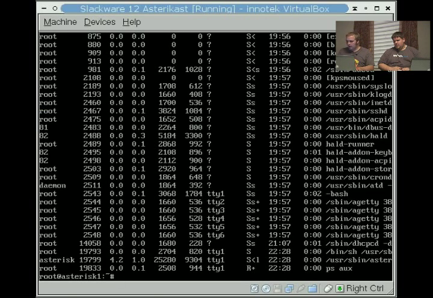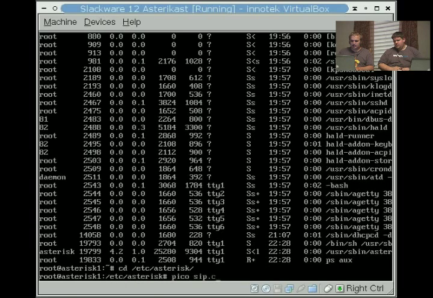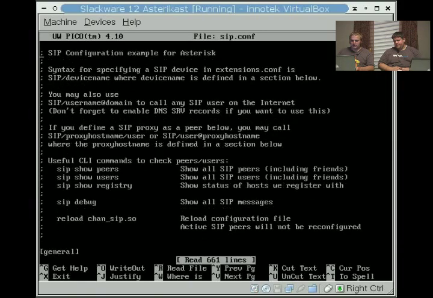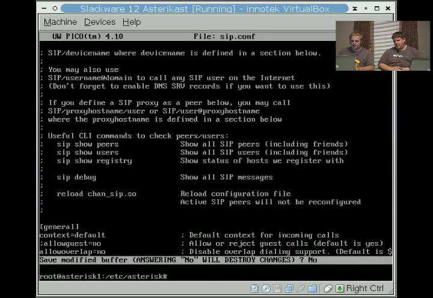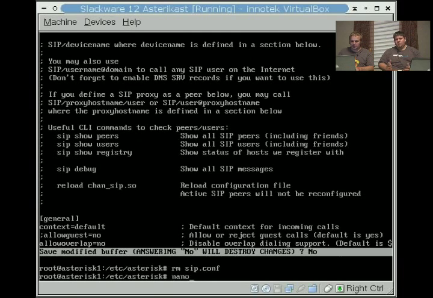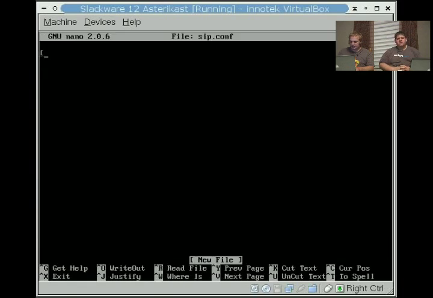All right, now we're going to simply do a SIP extension. And for a SIP extension, we're actually going to delete the sip file because there's too much stuff in there. But again, we highly suggest you read through it if it's the first time you've ever used Asterisk. It has plenty of comments in there to help you understand what it is that sip.conf does.